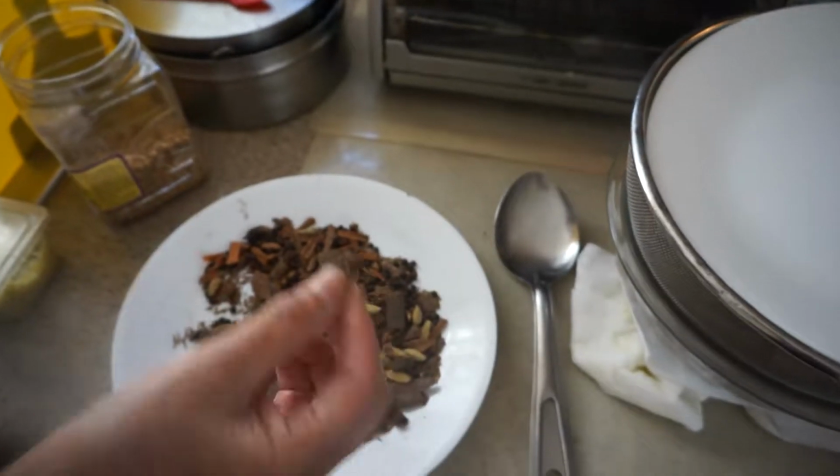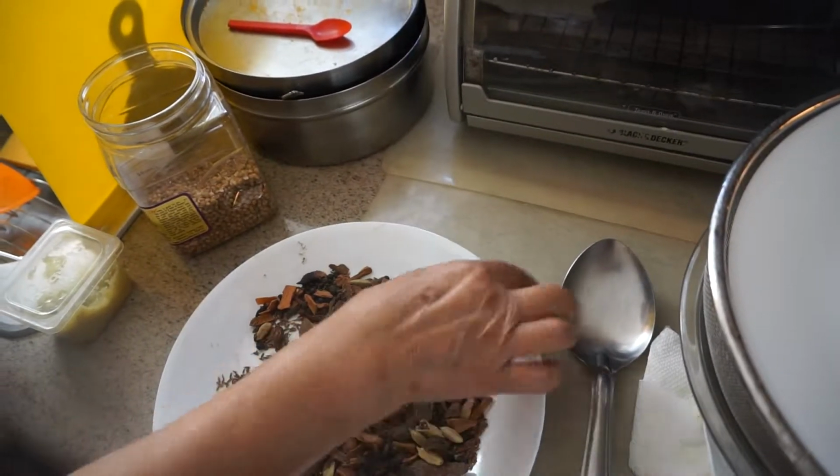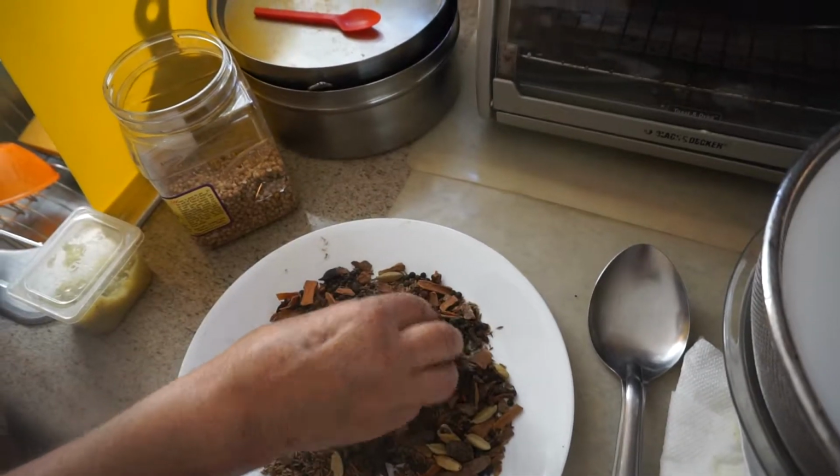10 or 12, this is cardamom. Cardamom. Oh yeah, elachi, sorry. Elachi and the black elachi. And then also 10 or 12 of those as well. So 24 total. Okay.